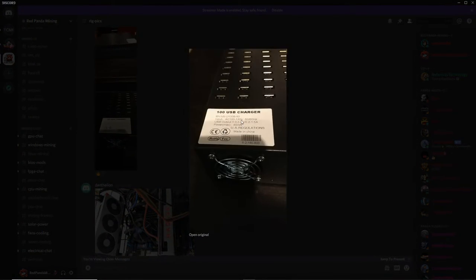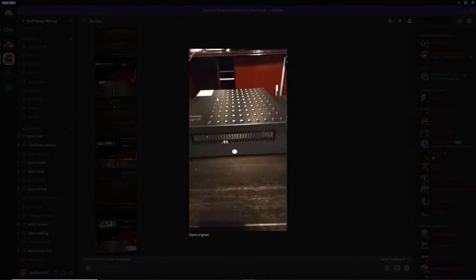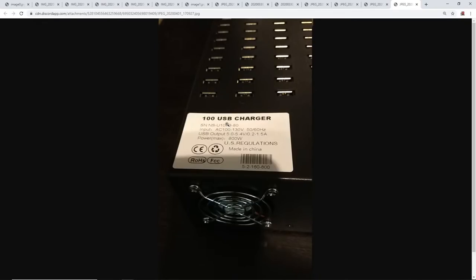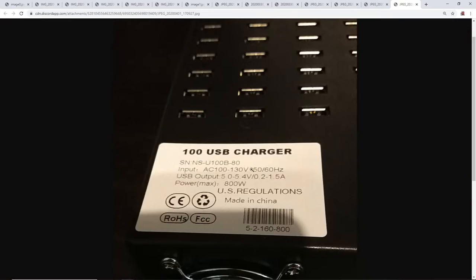Oh, okay, USB charger. For a second there, I was like, are these little air holes? I thought that was little air holes, but then looking at it closer now, you can see that these are all USB ports. Holy smoke. 100 USB? 800 watts? Oh my god. That's insane. I have never seen this before. Made in China, obviously. 100 to 130 volts. Okay. That is nuts. 800 watts? 100 USB charger? My god, that's insane.